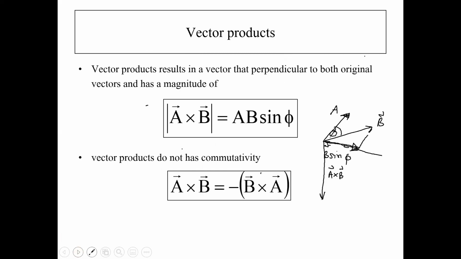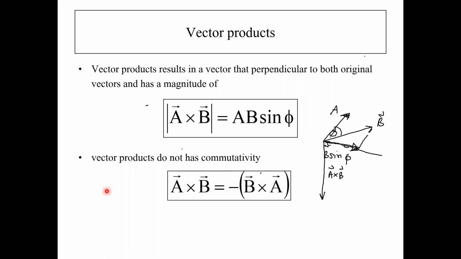Now there is another product called the vector product, and we use the symbol cross, which looks like an X. So A cross B, by definition, is another vector pointing perpendicular to both A and B. So if you have A and B in a plane, something like this, you see that the resultant vector should be either going up or down.